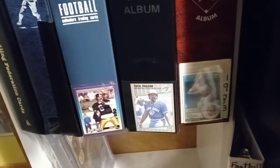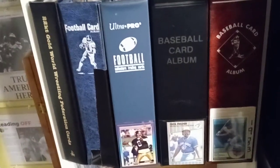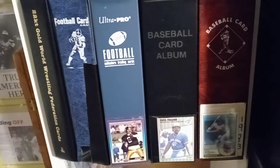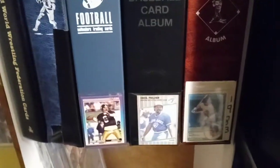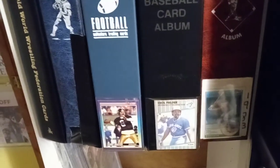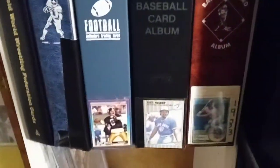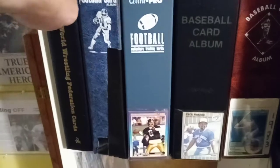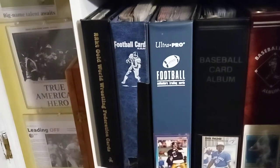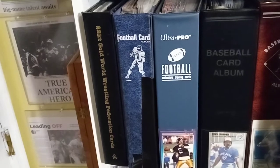Then I got the Fleer — I hadn't bought any of these, I just went through what I had for my 1989 Fleer, and that set I'm taking my time on. This set is the 1990 Score. This one you can see how damaged it is — that will be replaced later, but I always liked the way the binder looks. That's basically for my 1989 cards that are in there — the Pro Set.